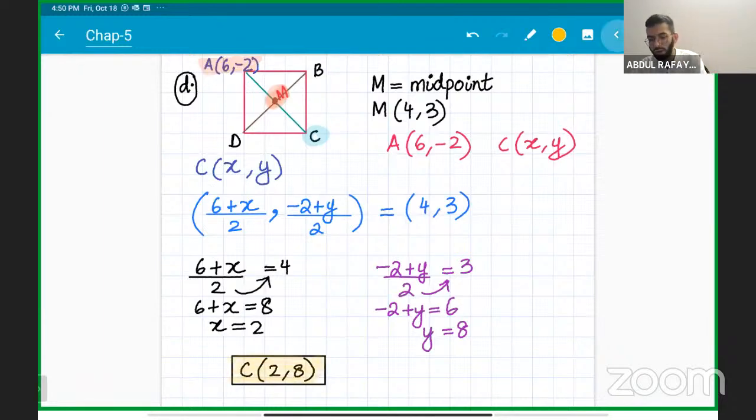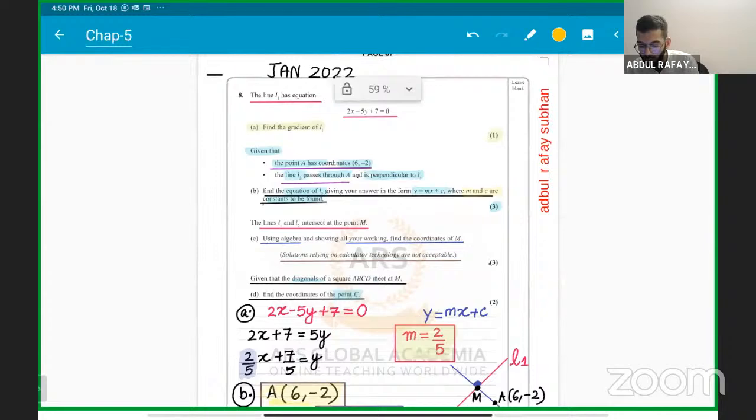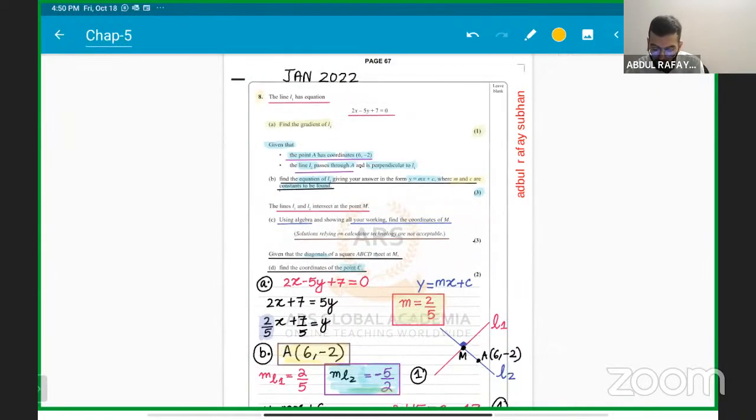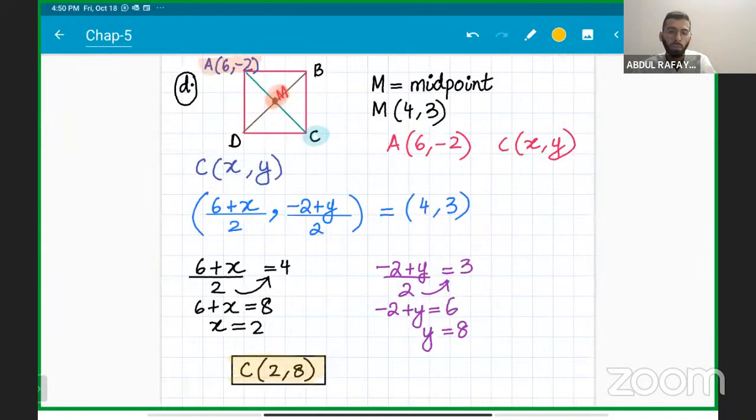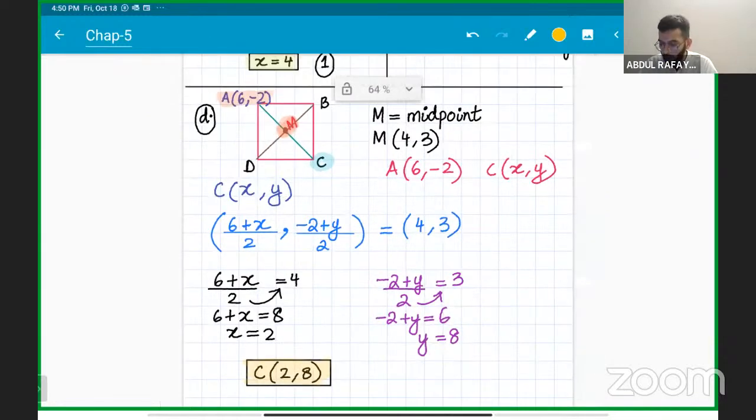This is January 2022, chapter number 5, topical past papers, question number 8 of 2022, unit 1 IAL Pearson Edexcel, done. Let me know if anyone has doubts, any questions. So part B was a disguised question. The examiner wanted to test whether students can do well or not, and it was very simple. We just have to apply the formula, okay?